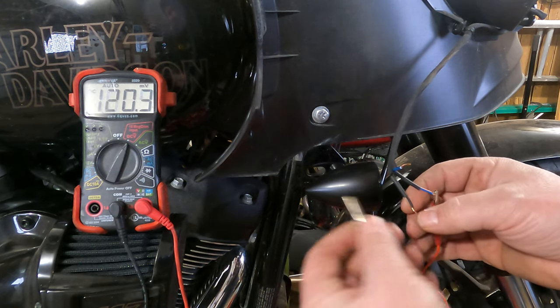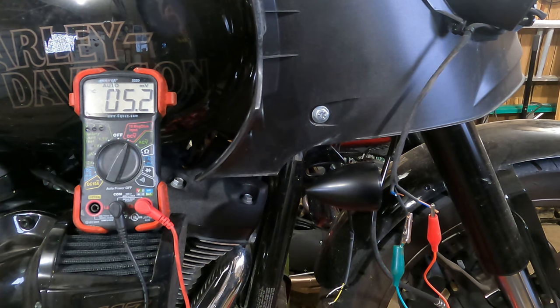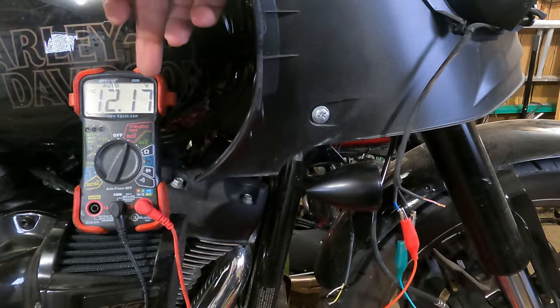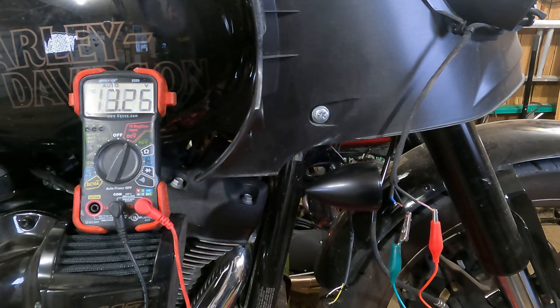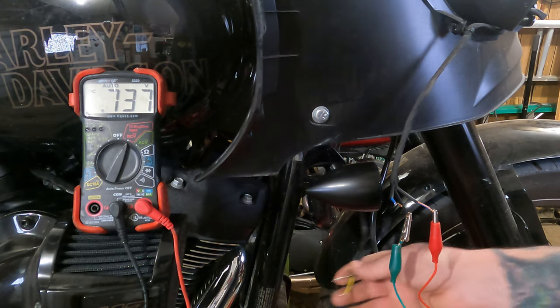So we hook it up and figure out which wire is the running light. Turn the bike on. That one's 0.7 volts, so the blue with the red stripe is not on. The straight blue shows 12 volts positive — V for voltage, 12.1. Which means if I switch back here and hit my right turn signal, you should see the meter cycling — the turn signal is basically blinking right now. Turn the turn signal off. Now I have a wiring diagram with these LED turn signals, but let's say I don't — let's go through it.